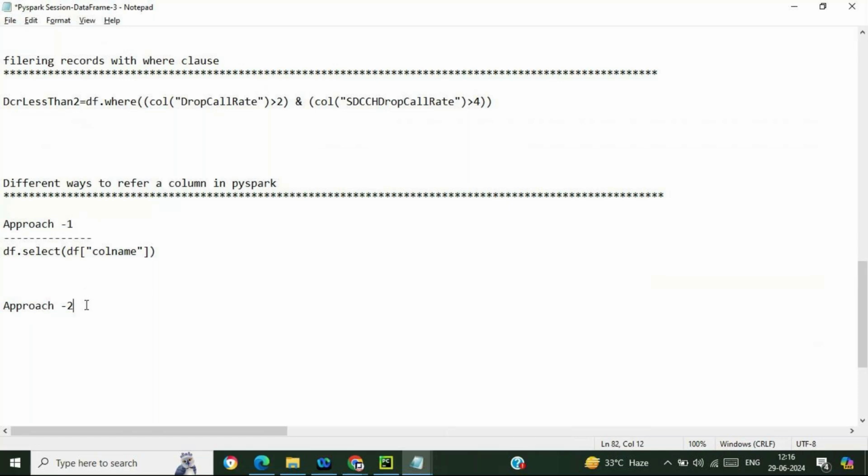Approach 2. In order to refer to a particular column, what will be the second approach?